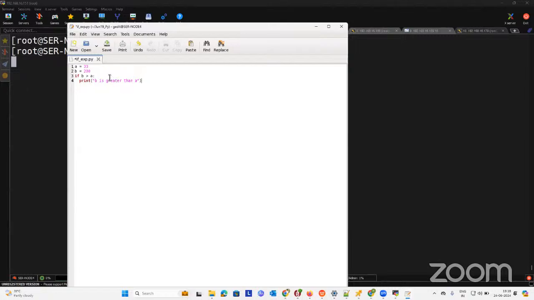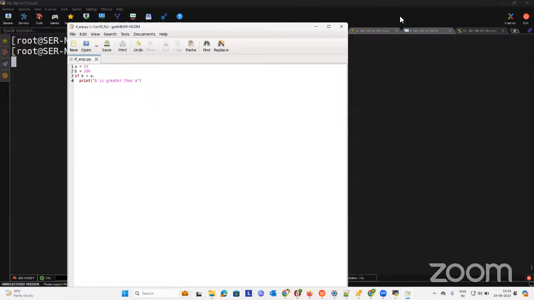I am assigning the variable a equal to 33 and b equal to 200. And the condition to check is if b greater than a. If the condition is true, it will print b is greater than a. If it is false, we don't have any output there. So we'll understand how the if statement works.